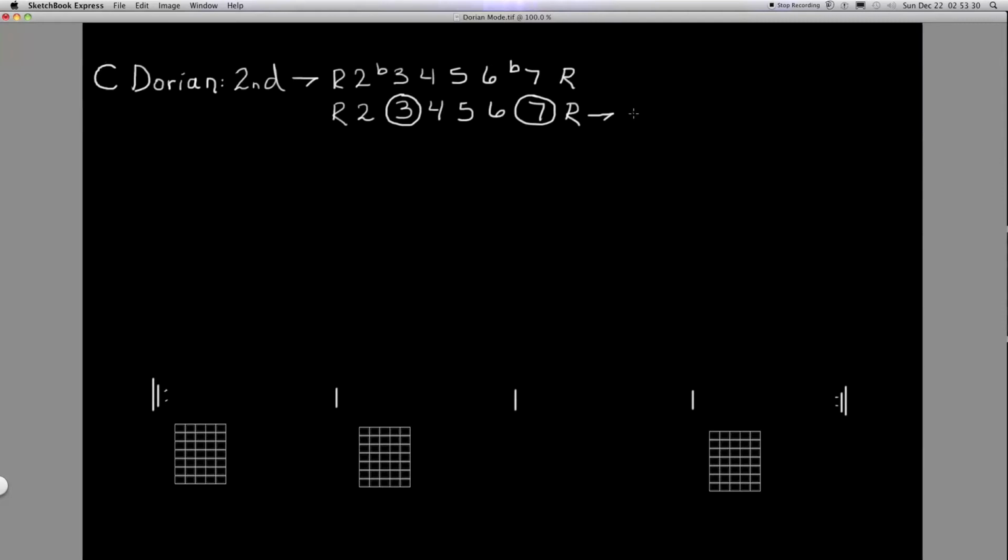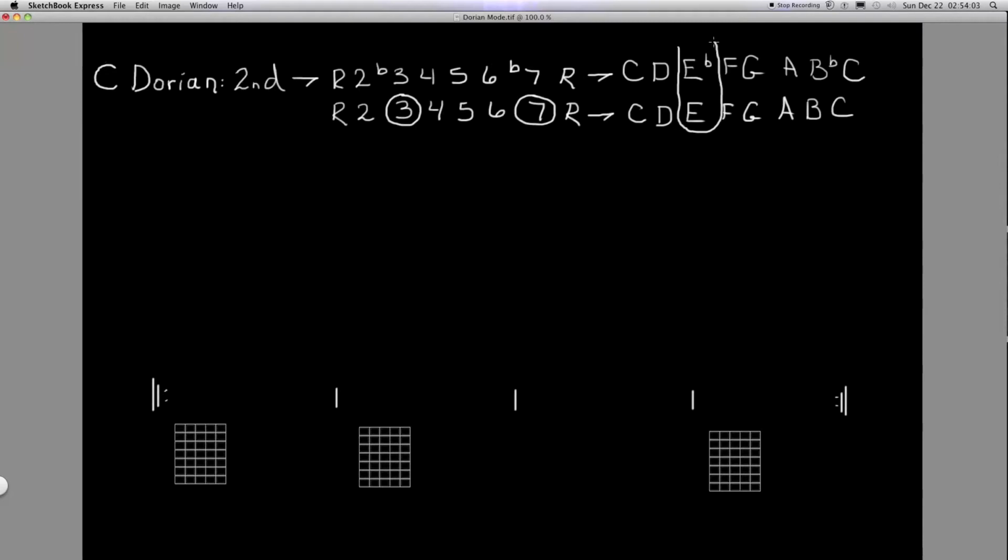C Ionian is going to give us the following notes: C, D, E, F, G, A, B, C. And if we spell out the notes in C Dorian, we get C, D, E flat, F, G, A, B flat, and C. All the notes are the same except for the E's and the B's, the thirds and the sevenths.